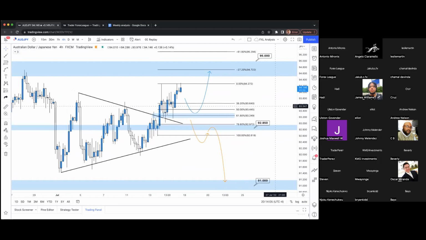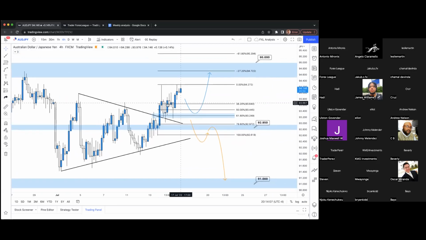So what's the likelihood of us continuing bullish? It's actually pretty high. We just need to see structure at this point, right? We're pretty far from a trade entry. There's nothing up here that we can enter on, long or short. There's really just nothing there. Waiting for more of a confluence area to present itself.